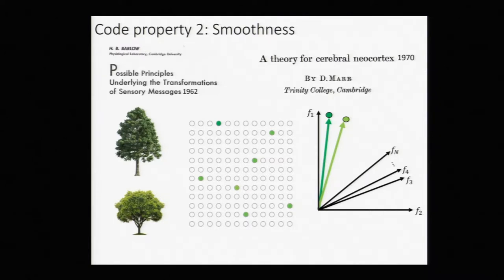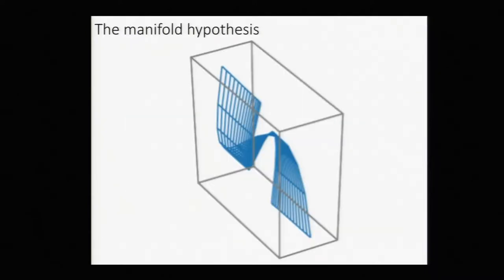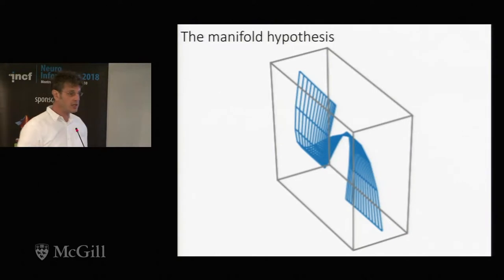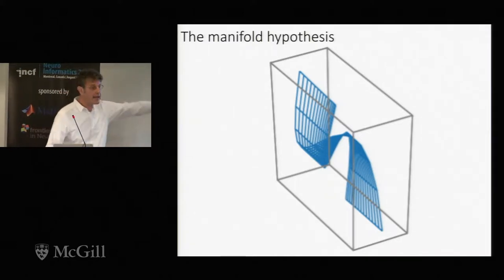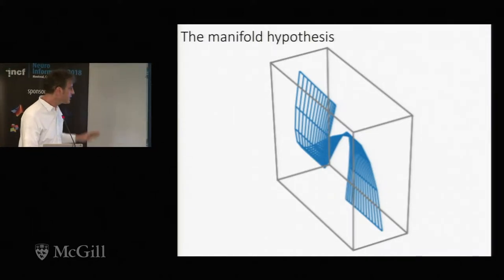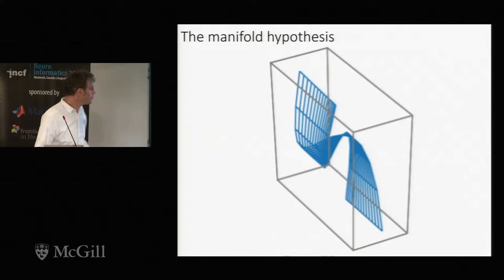The code has to vary smoothly with the required behavior. And these patterns then won't be orthogonal. So putting these two together, you get what could be called a manifold hypothesis. The idea is that there are n neurons. They define this n-dimensional vector space. But not every possible combination of those n could happen, only a subset. And a manifold is a subset that has a smooth structure.